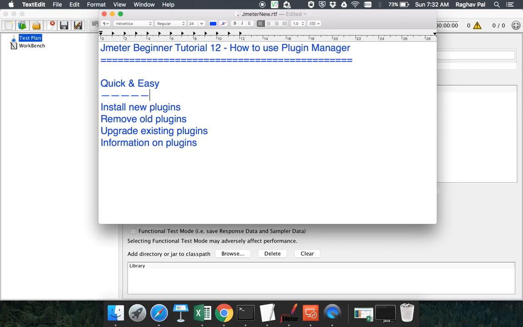So how do we start using the JMeter plugin manager? The very first step is to download the JMeter plugin manager jar and add it to the JMeter lib ext folder.